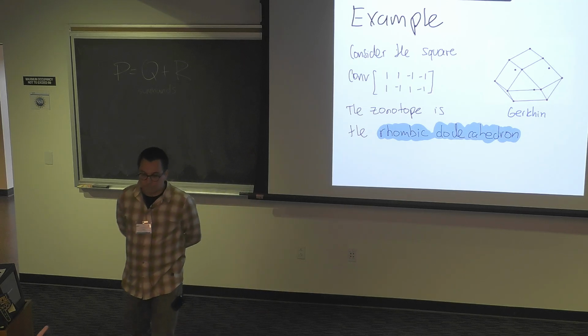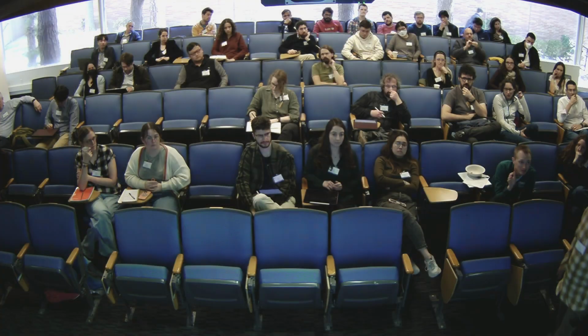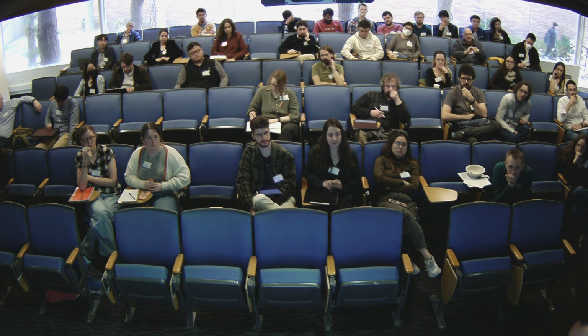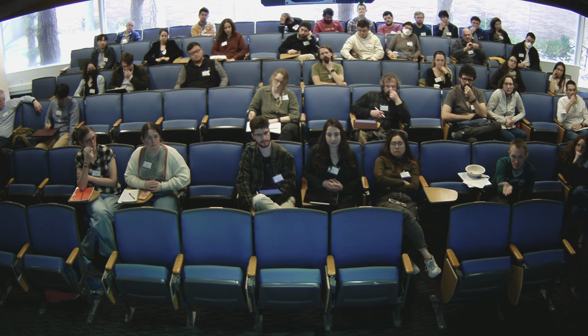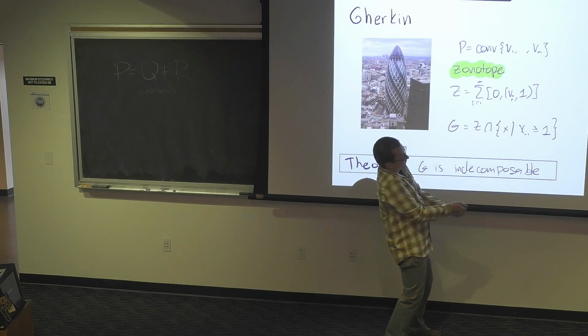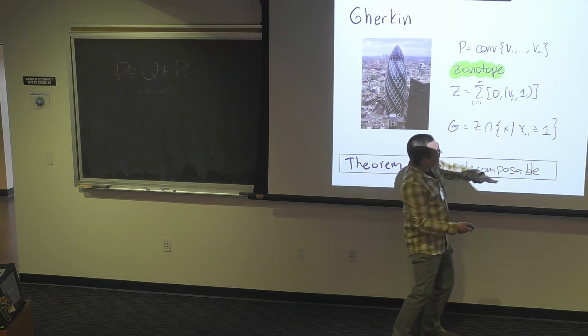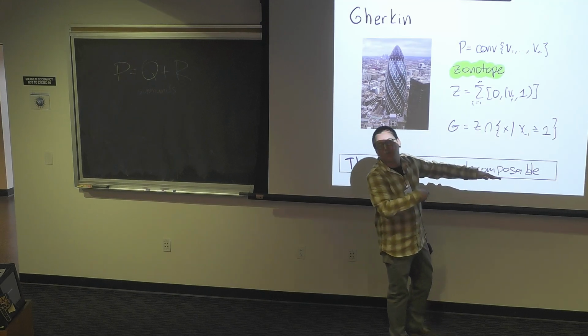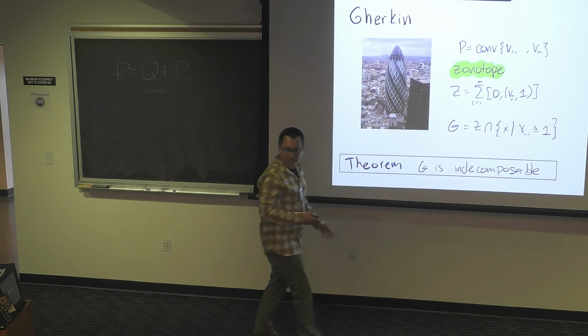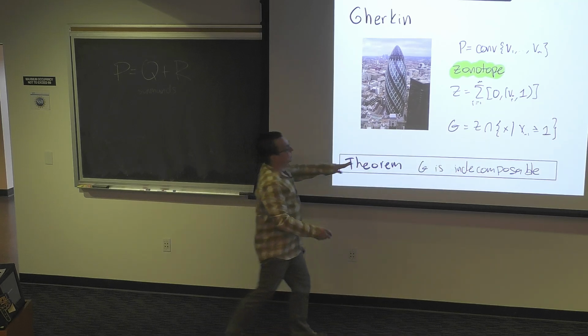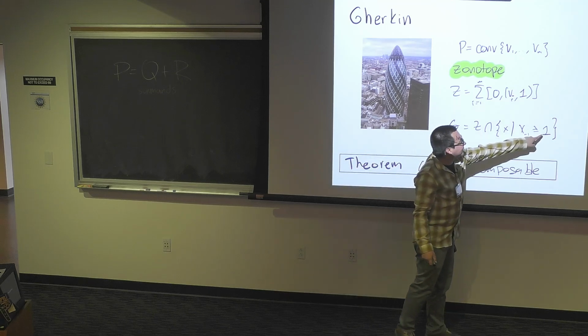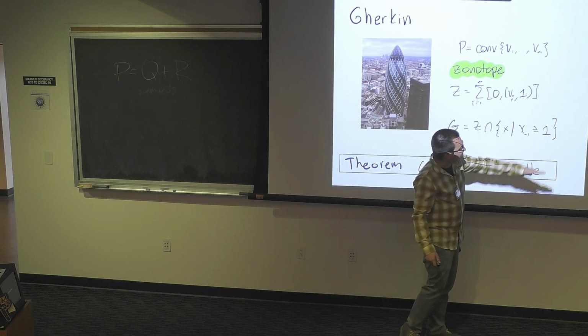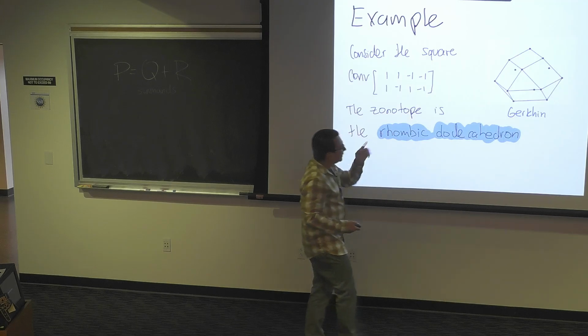Yes? Sorry, can you explain again how you're just removing a vertex? In this case, yes, because everything goes from 0 up, and I'm saying take everything at level 1 and up. So in practice, it's removing a vertex. But I write it like this: take the intersection with the hyperplane of level 1 and up. In practice, I remove a vertex.